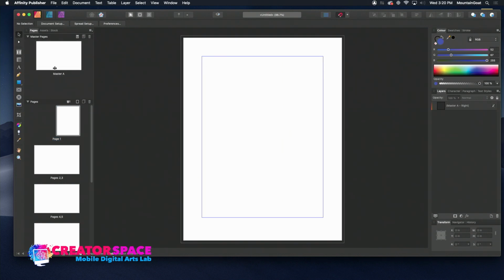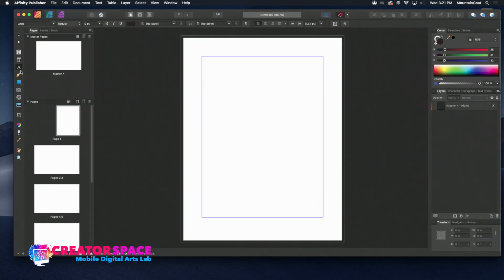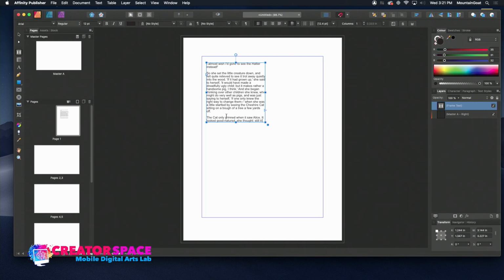And then we have text boxes. So I can do a frame text tool. I can do regular picture insertions as well. So picture boxes, text boxes. So what does that look like? Here's a text box I can add like that and place anywhere I want. And then I can move it around the screen, make it bigger or smaller, and I can insert filler text. Now it shows me what it looks like in terms of my general layout. So that's how we can start to get text going.